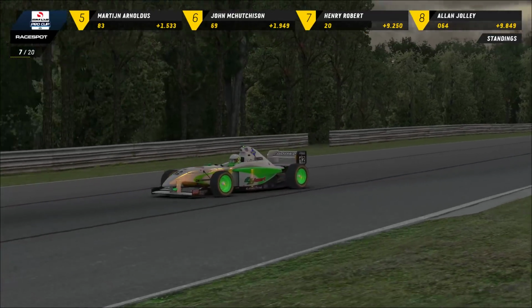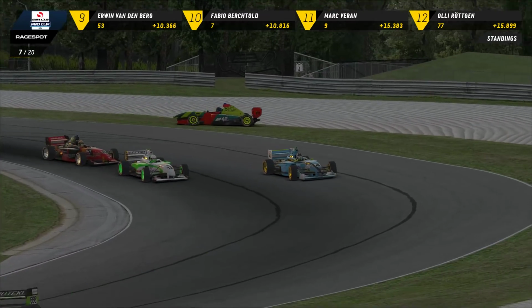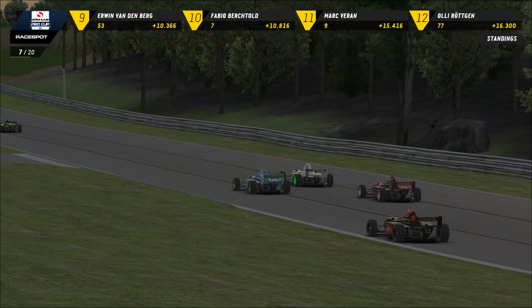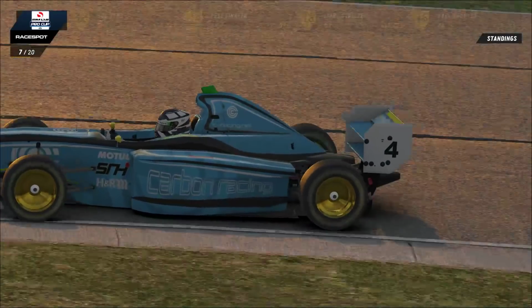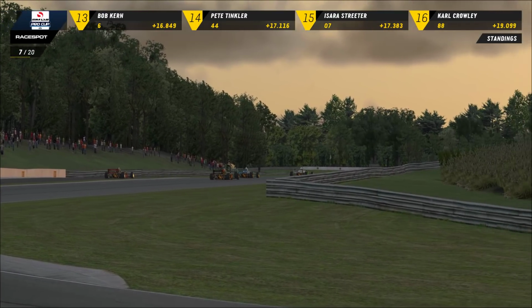They're going to be wheel to wheel. It's a sketchy place to try to make a pass, but Nouillon, there's going to be contact. He gets spun around, and the 4 car of Harley Lewis, he's going to lose out on a spot in this as well. We'll get a replay when this eventually settles out. Martin Arnoldas wants to take advantage, but he will not be able to do so. So Daniel Fletcher once again picks up a couple spots.